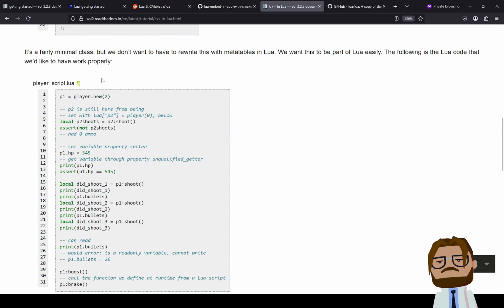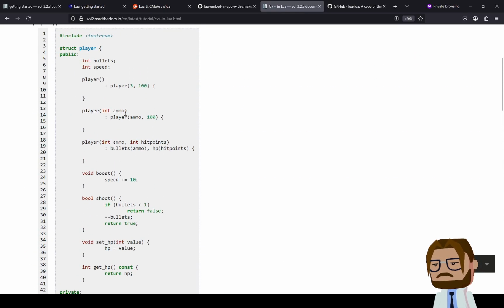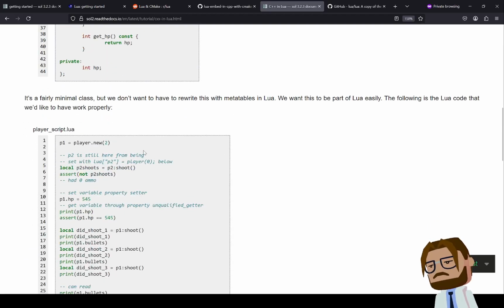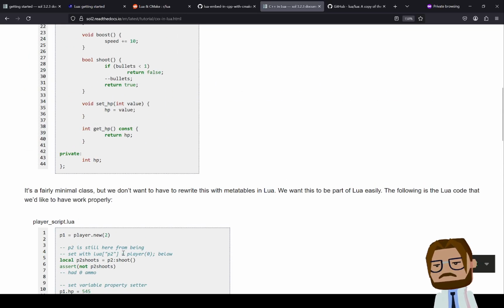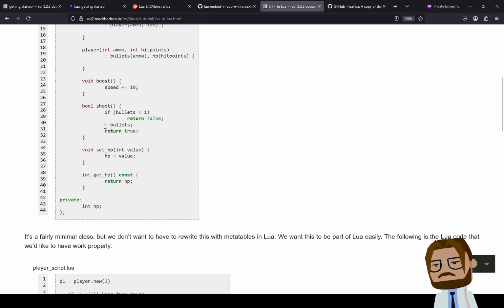The following is the Lua code that we'd like to have work properly. We create a new player with 2, right? That's going to have 2 ammo and 100 hit points. And local P2 shoots is P2 colon shoot.